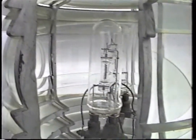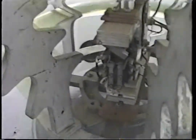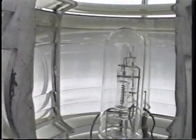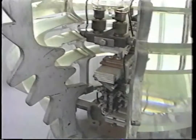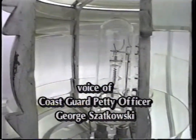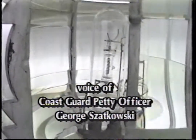I come out about once every 3 months, and I make sure that the lamps are working properly and everything's working all right. Make sure the lens is clean, so you can tell it gets dirty fairly quickly. I was here about a month and a half ago, and all the bugs come back and the light gets dirty. Just like at home. This is a fairly easy one, and there's people at the museum that maintain the light. But there's a lot of ones where there's nobody out there. I have to go out on a little island. It gets a little bit dirtier, and the birds are a little bit crazier. The seagulls aren't very friendly.